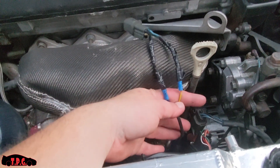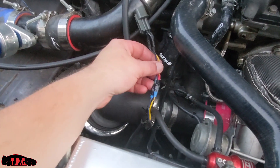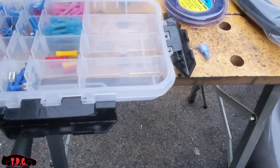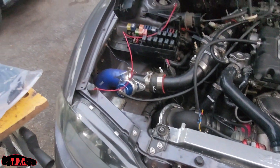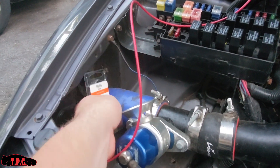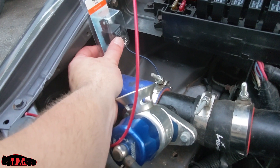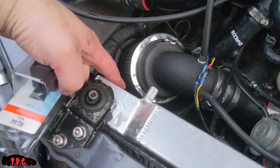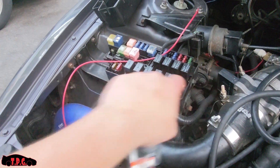I'm going to get rid of these two plugs here and here, stick them off to the side, strip these wires. The first thing we're going to do is mate up a couple of insulated connections - we're going to use two male and two female connections. I'm going to snip those off and get those made. I'm thinking this little relay here would look fine tucked off to the side over here, with nice neat black wiring run along the inner side of the fender down to the bottom where I'm going to put both fan connections. Then we'll just have one power wire routed out underneath this to the back to the power.